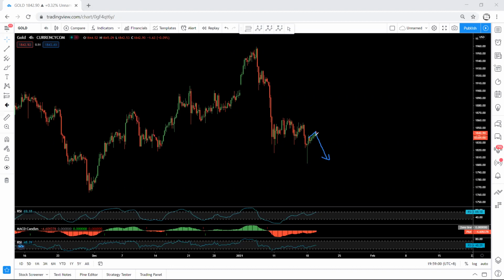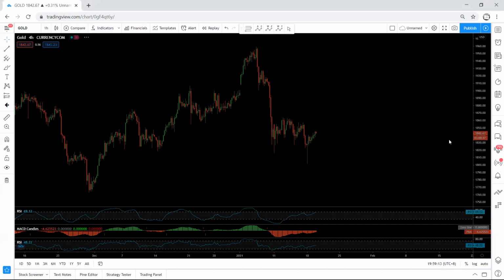Now the thing is which one we need to look for. The best thing is if the price comes and we get any sell from there, that is better for us. This is what we are looking for. But if the price drops from here, how can we trade it? In this case, we move to the lower time frame.